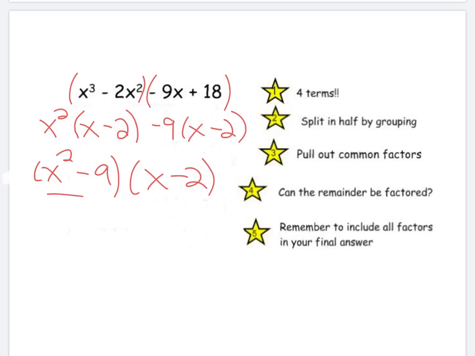If we look at the first one, x squared minus 9, we should realize that is a difference of squares again. So it's x plus 3 and x minus 3, because it's the square root of the first term, which gives me x, plus and minus the square root of the second term, and the square root of 9 is 3. Then I have to look at the last term we're simplifying, and that's x minus 2. There's nothing in common with x minus 2, nor can it be factored further, so I still have x minus 2. So this one has 3 binomials in its final product when it's factored.